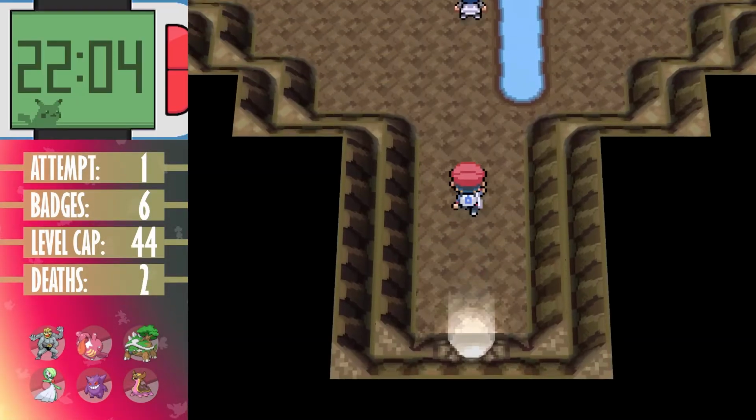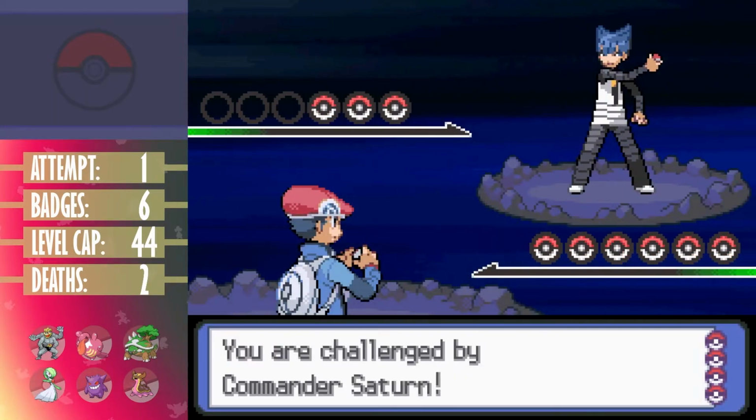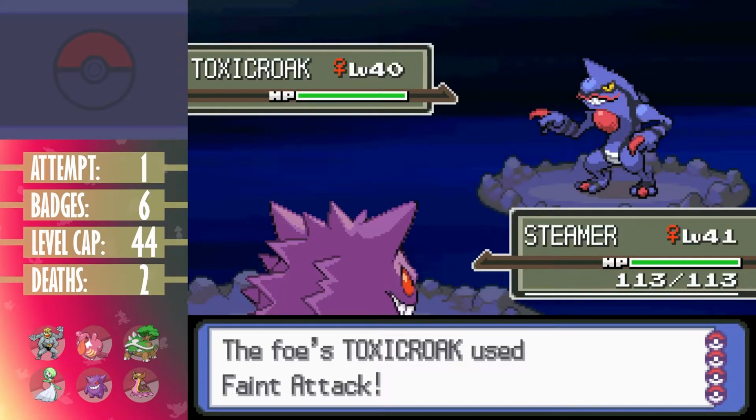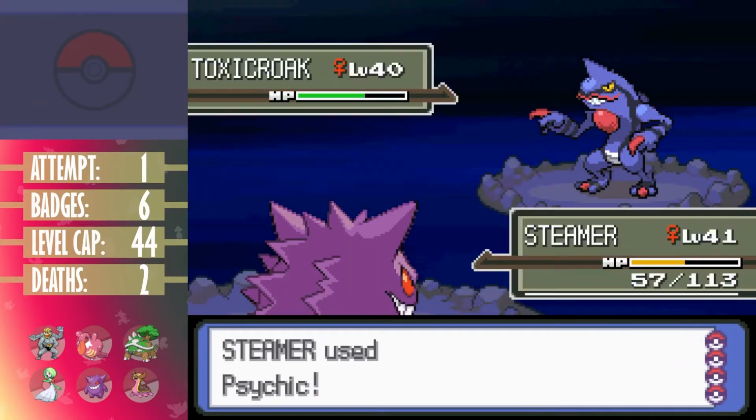We have a few battles now with the Galactic Admins, but at this point we have pretty good coverage, so there really isn't much to say. I do almost lose Steamer as it reads my switch using Feint Attack despite Scoop having been on the field, but it doesn't crit, so a single Psychic does the trick. Pretty easy going so far.